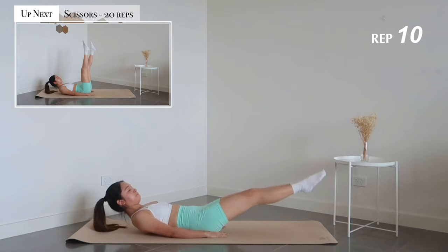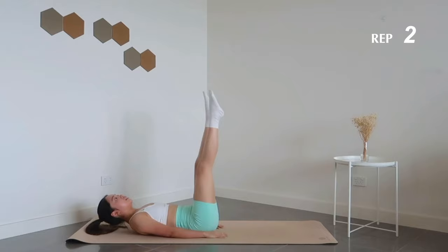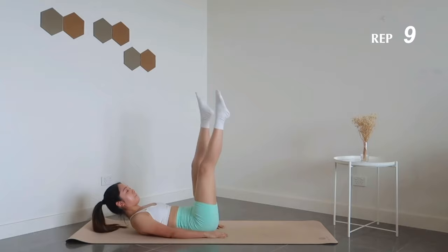Next exercise, 20 reps of scissors. Just a reminder here, lower your back into the floor and engage those abs. We want to focus on our abdominals in this workout.